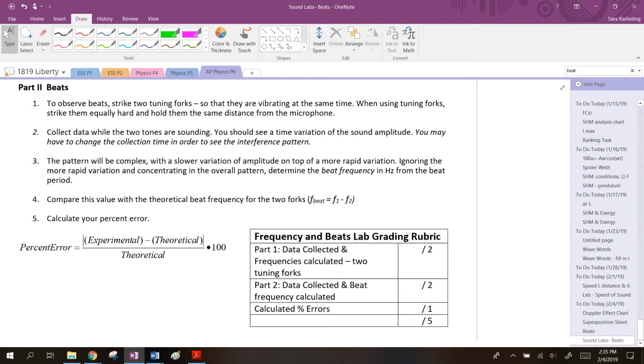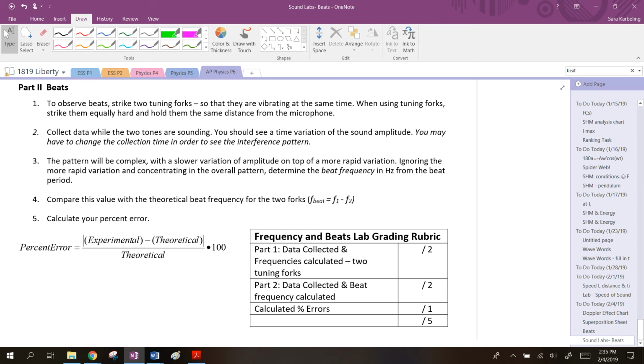Sometimes you have to try it a few times. So it might not be perfect. You might have to try it 2 or 3 times. But you'll know because you'll see that wah, wah, wah. You also may need to change the time that you're looking at it. Okay? The amount of time that you're collecting and the size to be able to see it. But you should be able to get to see it.